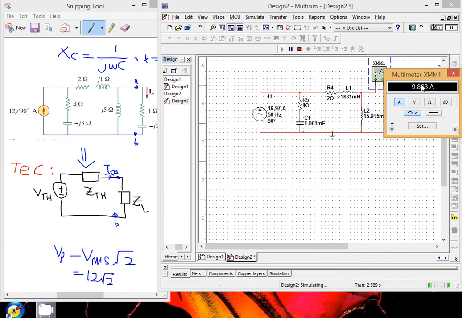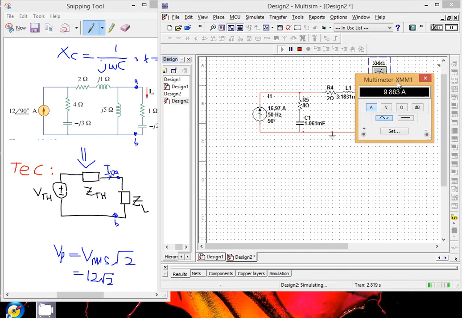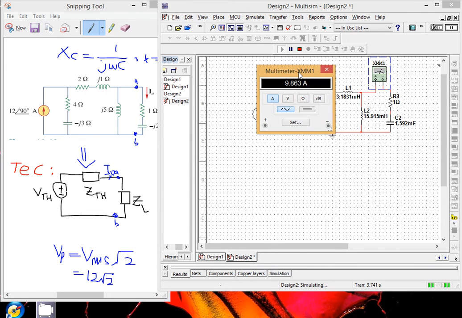However, we need to measure it with the angle. And you can simply get the answer by measuring current flow to this load, but the question asks you to perform Thevenin's theorem to solve this circuit. So you need to determine what is your ZTH and what is your VTH.